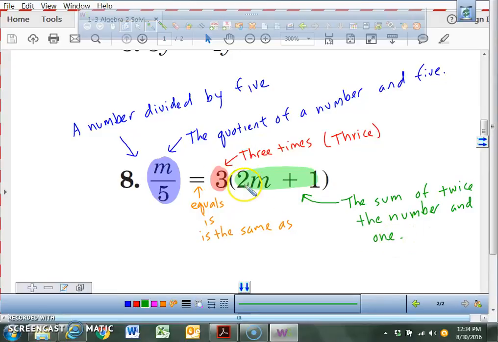When I say the number, I'm talking about the same number, right? M is still M. So I'm still not saying a number, but I'm saying the number, or you can say that number. All right, so you're still using the same number. Okay? So what are we going to do? We're going to take a blue statement. We're going to combine it with an orange statement. Then we're going to combine it with the red statement, and then finish it off with the green statement.